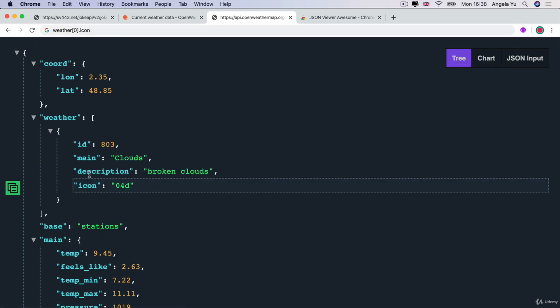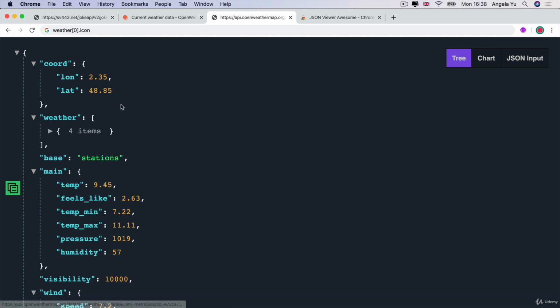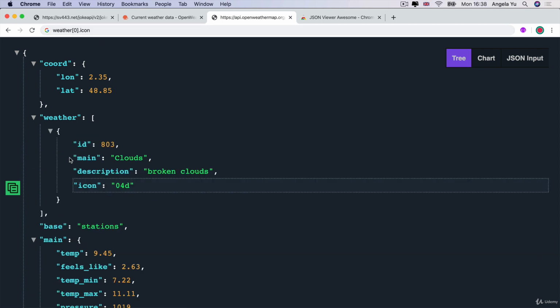So if I go ahead and just paste what I copied just now, you can see that to get to that icon, we first tap into the JSON object, and then get hold of the weather object, and then get the first item, the 0th item, inside the array, and finally we tap into the value of the key icon. So once we've turned our JSON into a JSON object, this is how we would get hold of this piece of data to use in our website.